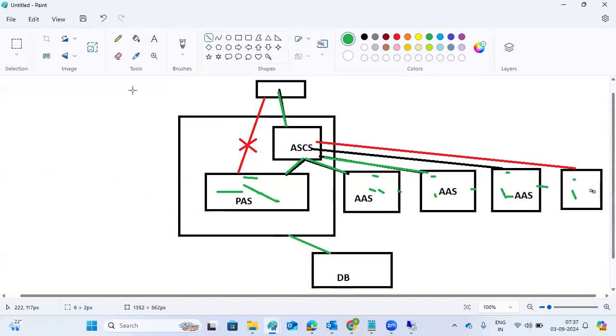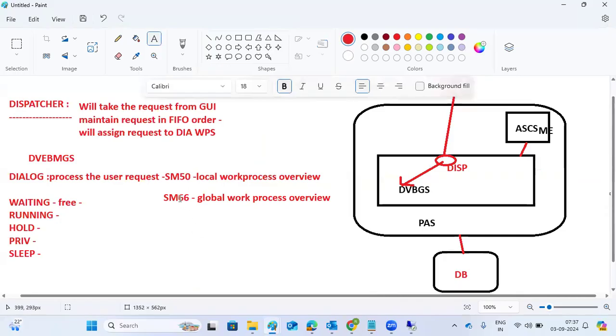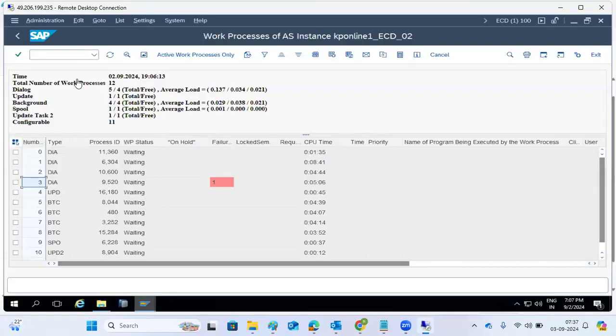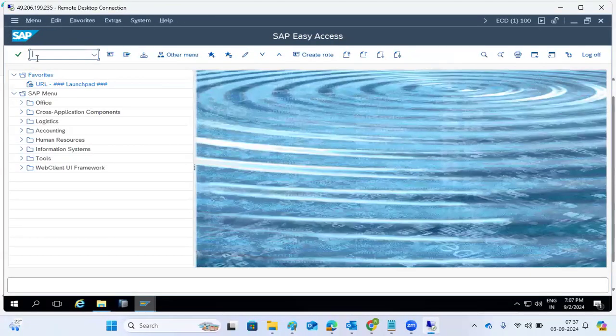But let's continue with the work process administration. Here, all the work process related information we can see in SM66. That's why it is the global work process overview. Local means SM50, the local work process overview. Apart from that, we have a few more transaction codes, like SM04.